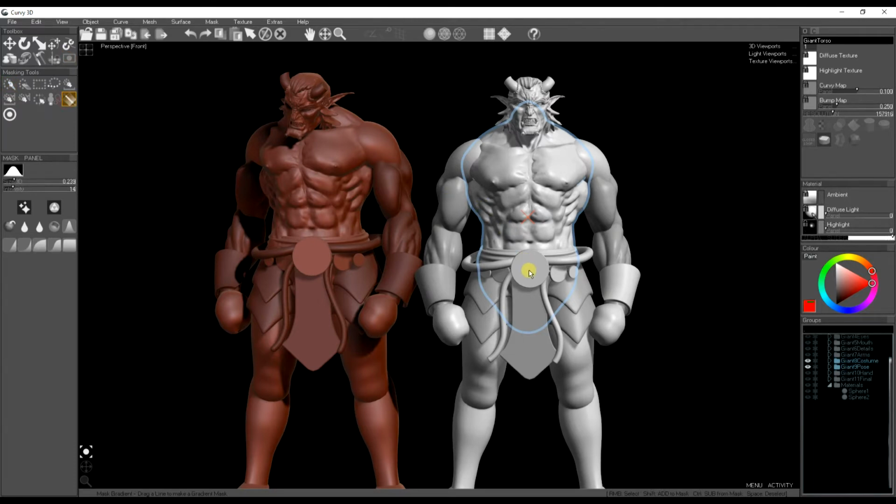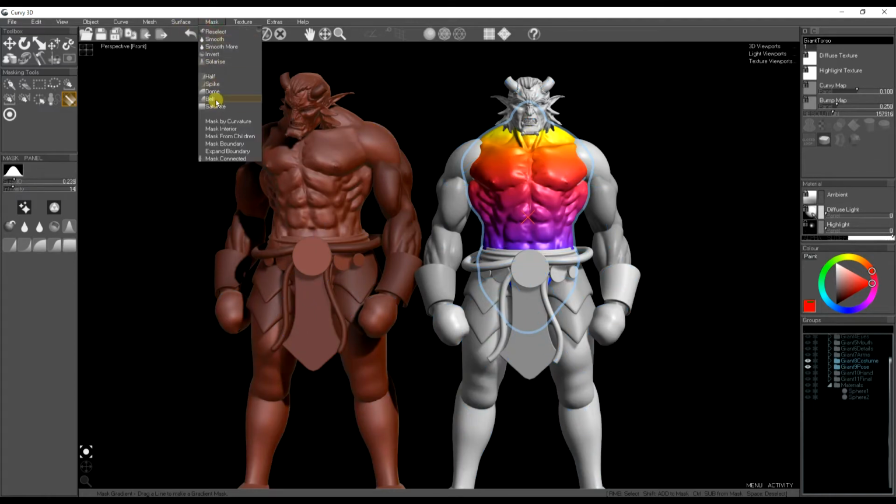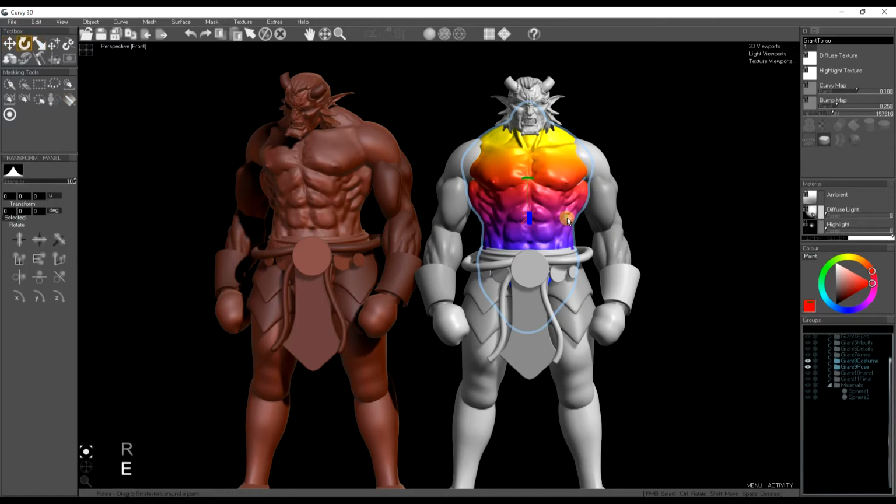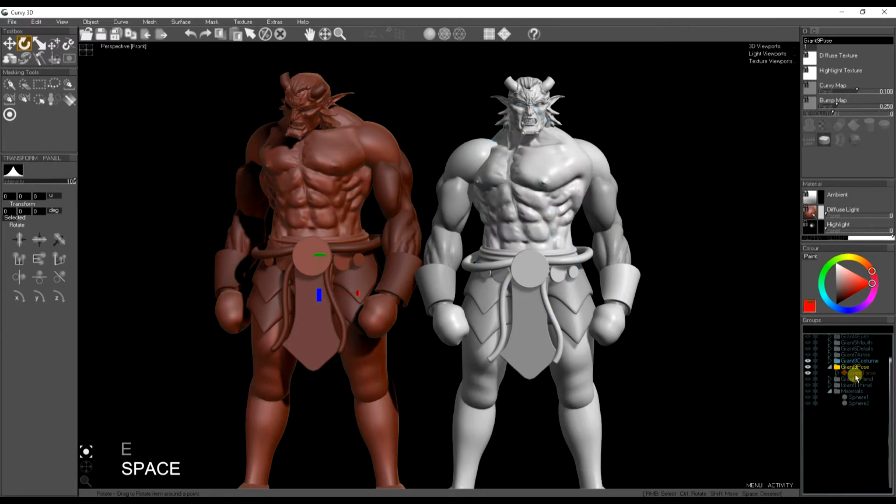So I'm using the gradient mask and dragging from bottom to top to put a gradient, so the yellow bits will move and the blue bits will stay still when we transform the model. And then to change the shape, I'm using the mask bell. This will mean that the top and bottom will move less and the middle will be more twisted. Then with the rotate tool, just giving it a rotate gives the effect of twisting the model at the waist.